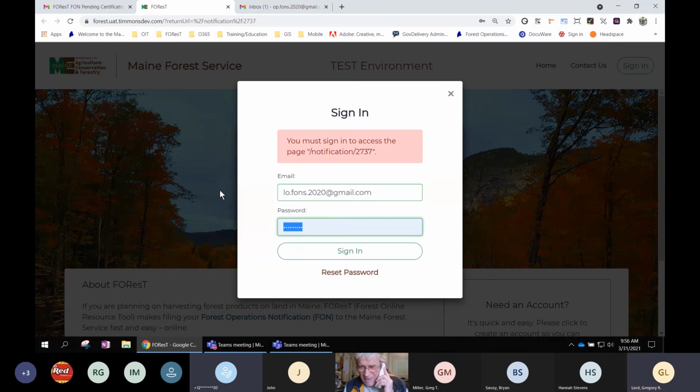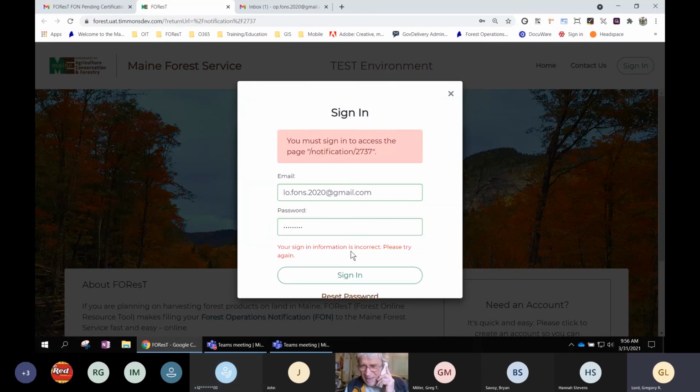And their password. There's this little note at the top. You sign in, and it's going to, whoops, try that again.